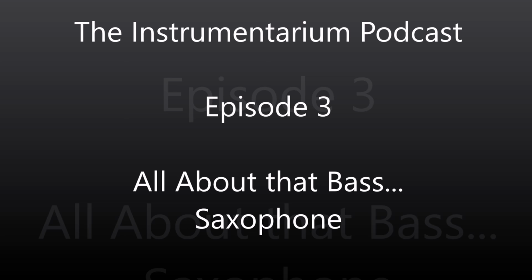Hey there, folks. And today we'd like to discuss a rare member of the saxophone family, the bass saxophone. Matt, you had any experience with bass saxes before? I have not. I've heard them, but I have never seen one. I've played more contrabass saxophones than I've played basses. Really? I've played two bass saxophones. My undergrad had one, and my grad school had one. I've seen them used a few times other than that, and I write for them in my compositions. So it looks like I've got a little bit more experience than you do.